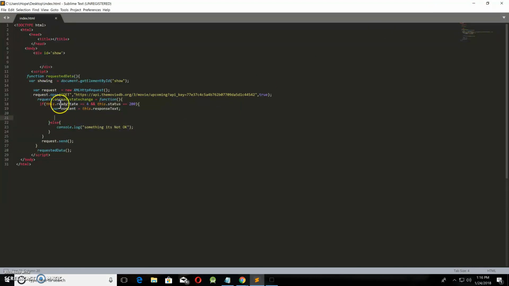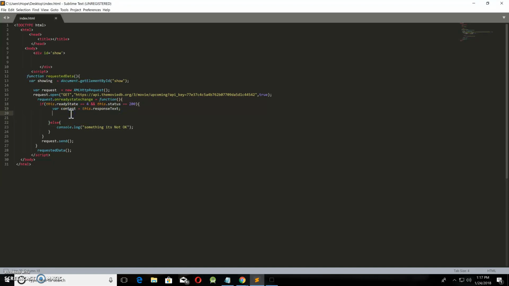Then we're gonna check if this request readyState is equal to 4, and if this status is equal to 200. This is something from the internet. If the request is correct, it's gonna be 4, and if everything on the request is correct, it's gonna be 200. When you're doing the handshake with the server and all that, it doesn't matter. You just write this, and I will check if everything's okay. And if everything's okay, I'm gonna go and get this response. I'm gonna link it to this variable.